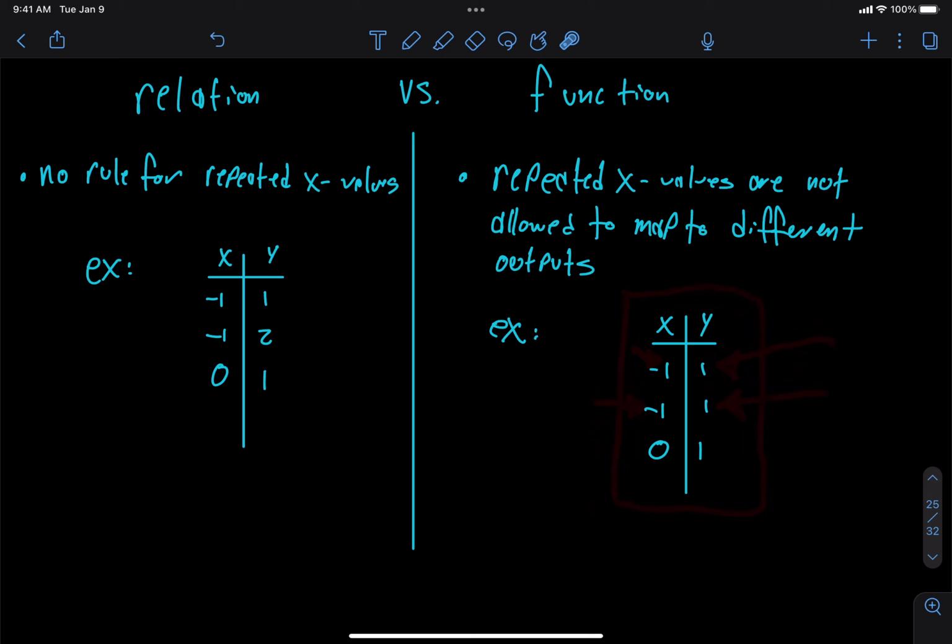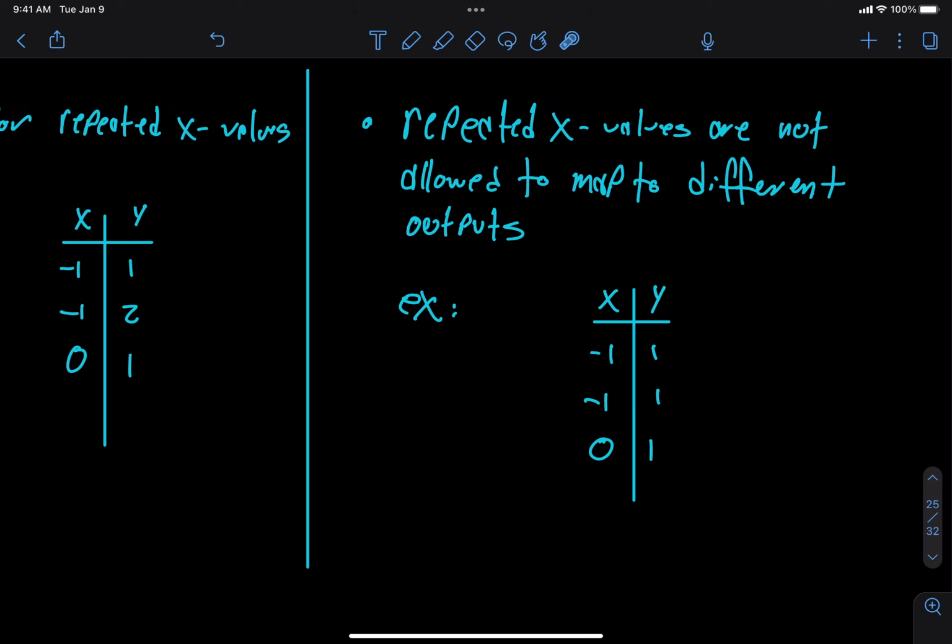So really, it's kind of, I don't know if tautological is the right word, but it's completely unnecessary to rewrite this because the information's already there. I already know what -1 goes to. Why are you writing it twice? So it's kind of weird that you would write this twice, but it's okay as long as they both go to the same element y in the range.